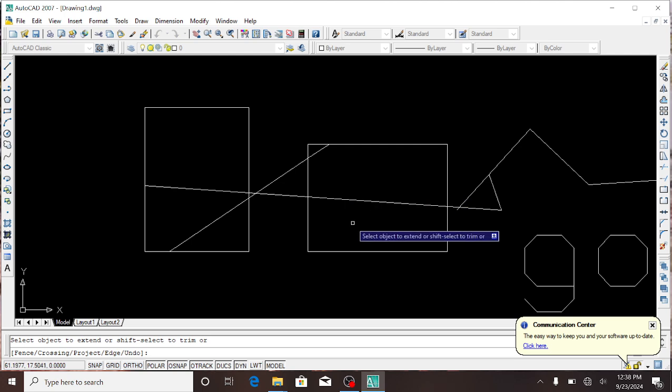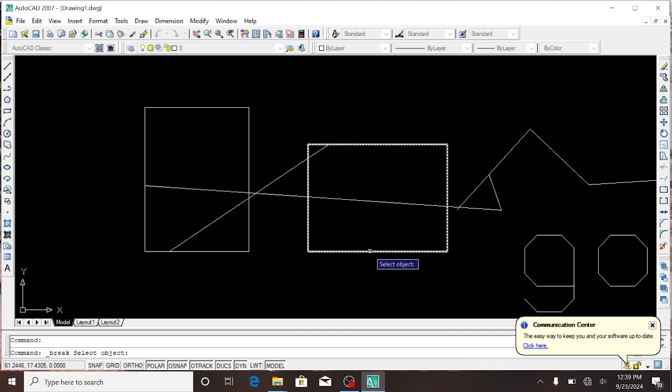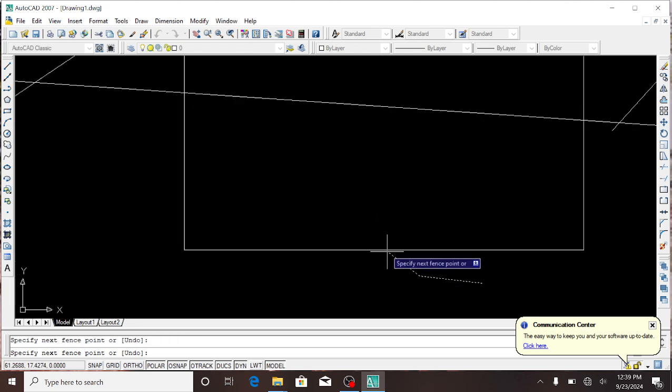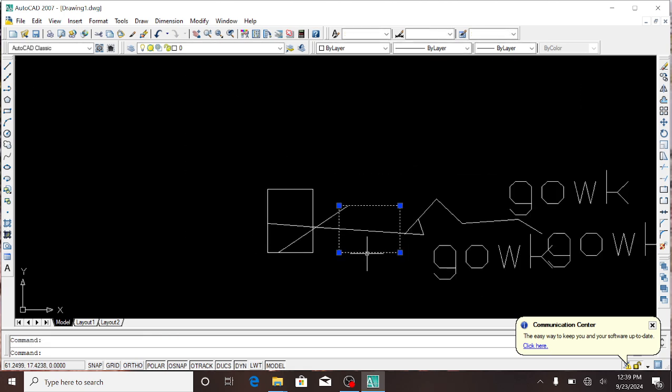And then the next would be break at a point, then break. You can break it at a point. So when you pick break at a point and you pick like this, so this one has broken. Select it again. Then you select break.